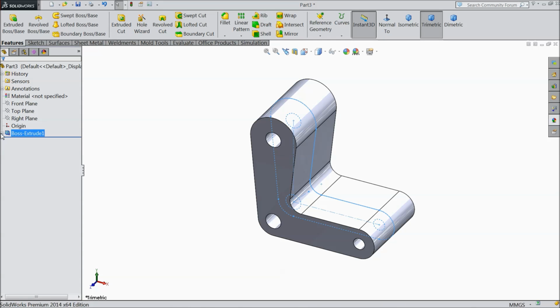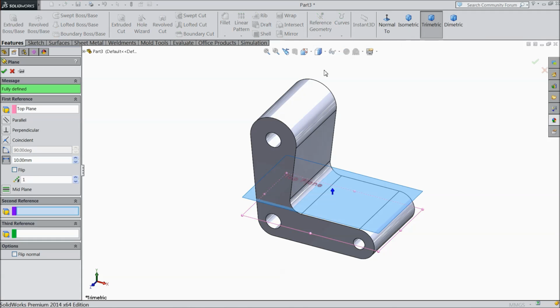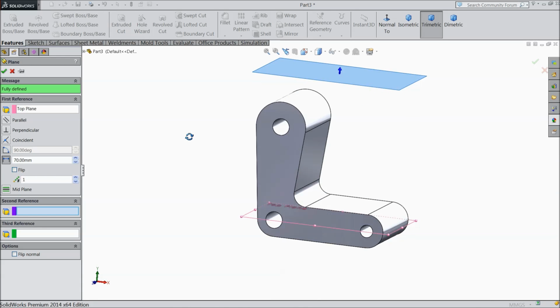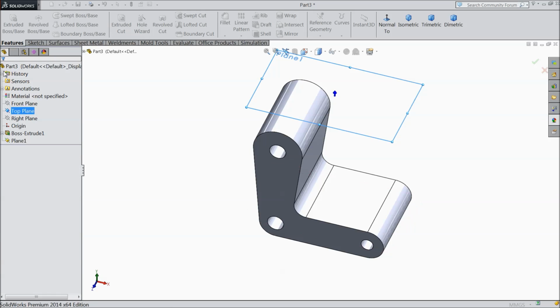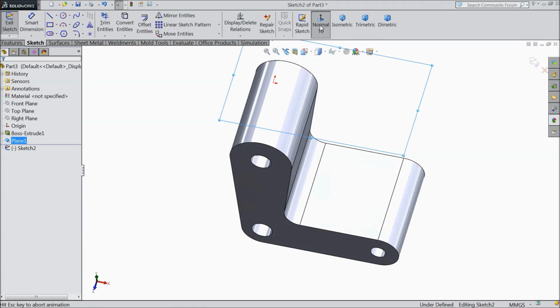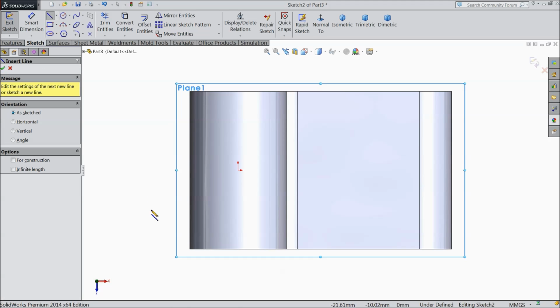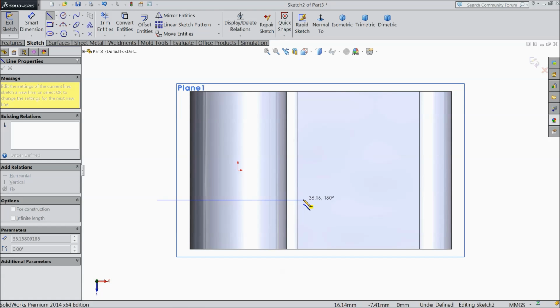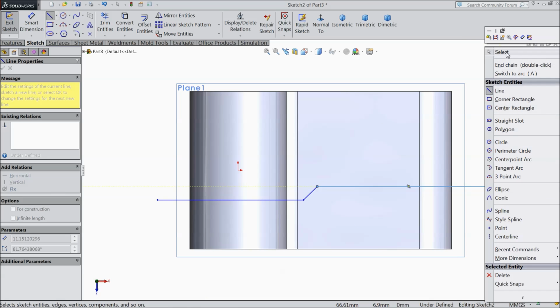Now we will create one plane, so choose top plane, plane 70 mm above. Okay. Now select this plane, sketch, normal to, draw a line, exit.